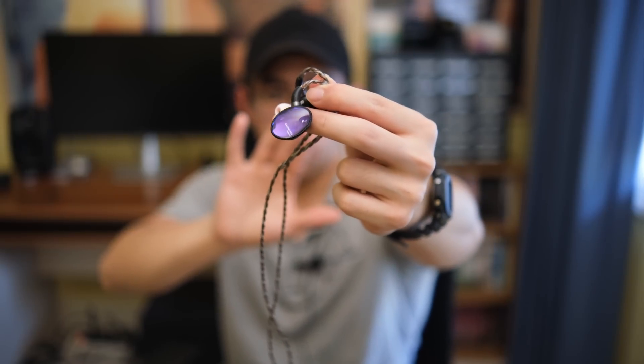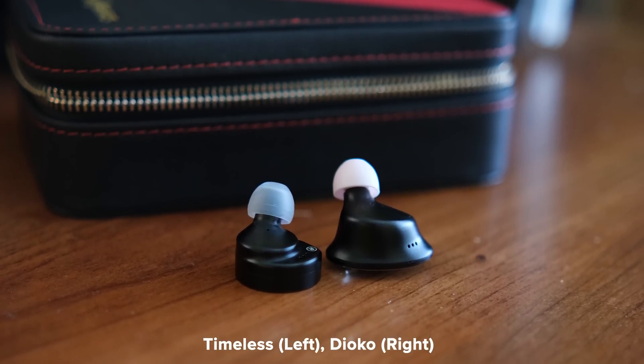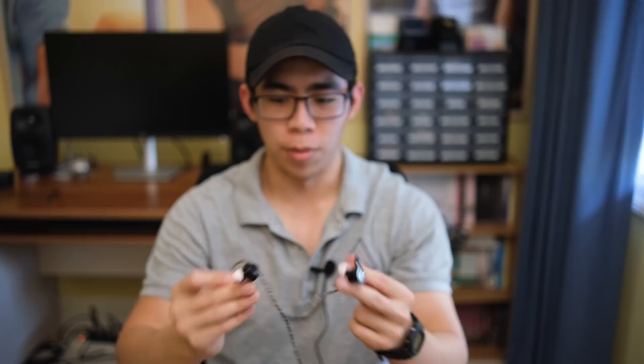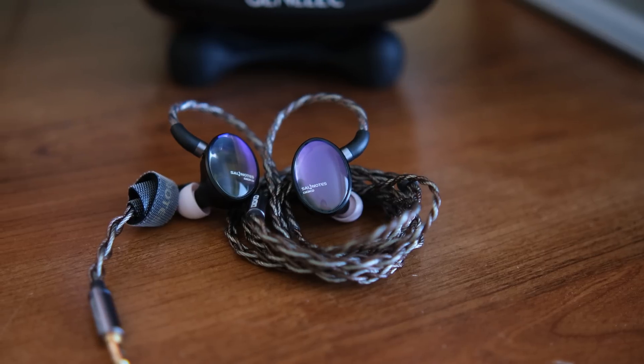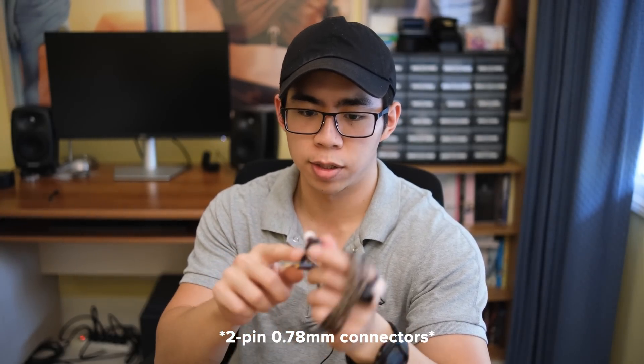Here we have the Dioco itself. Buyer beware — these are definitely on the larger side for IEMs, although comfort itself is pretty okay for me at least. I don't have any issues with them, but do be aware that the ergonomics of these IEMs are not exactly conventional. You can see that they do jut out a bit, and I would say that I have probably average size ears, maybe a little bit above average in terms of the canal depth. Just something to be aware of if you're looking for an IEM to sleep on your side with or something a little bit more seamless. The included cable is nice enough — mine came terminated in 3.5mm — it's a solid cable in general with MMCX connectors at the top.